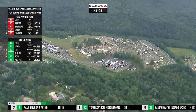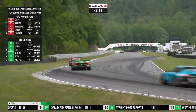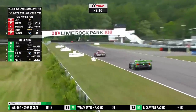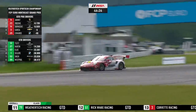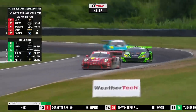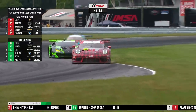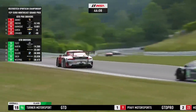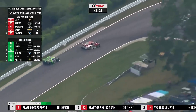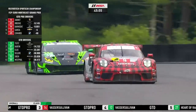Weather conditions more or less perfect at just after 5 o'clock in the afternoon here at Lakeville, Connecticut. It's RS2 IMSA Radio bringing you every single moment of the 2022 edition of the FCP Euro Northeast Grand Prix. And it is Mathieu Jaminet that is leading, heading into Big Bend for lap number 127. Still on course at the moment, I would say, for something close to the record distance, although that was in a more powerful or quicker GTLM car. But we're certainly going to be in and around the right sort of area by the end of this in 46 minutes' time. It's Jeremy Shaw and Johnny Palmer in the Haggerty Global Broadcast Centre on IMSA Radio with Shay Adam, of course, keeping us up to date with everything in the pit lane.